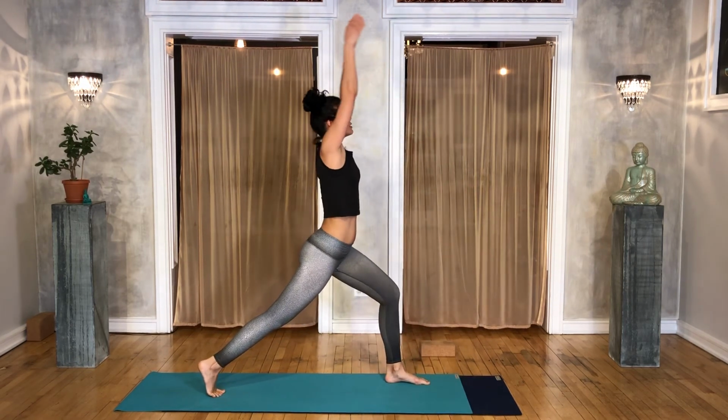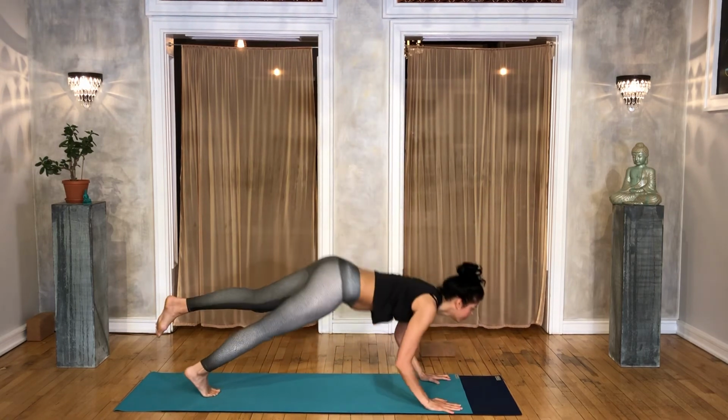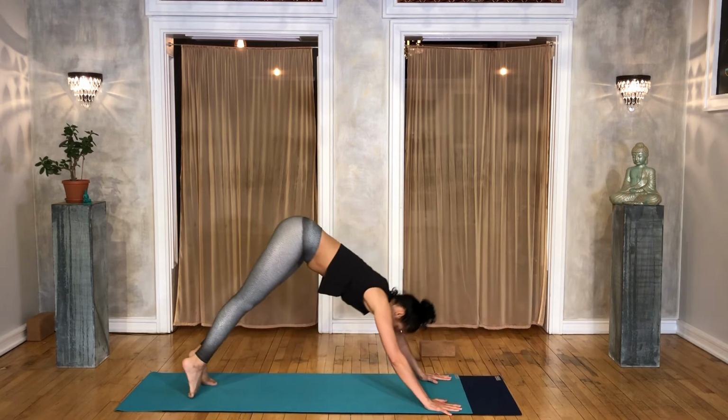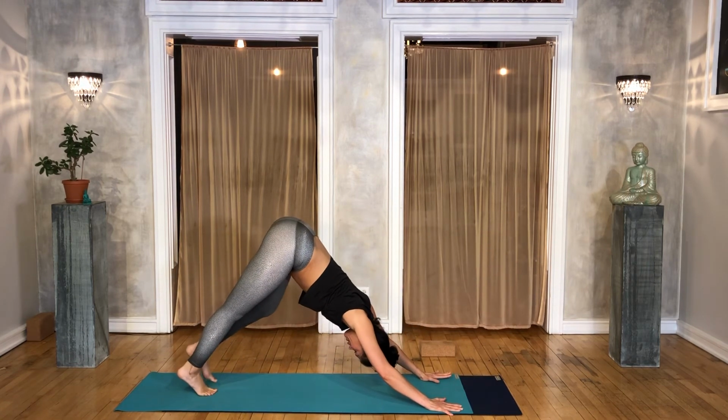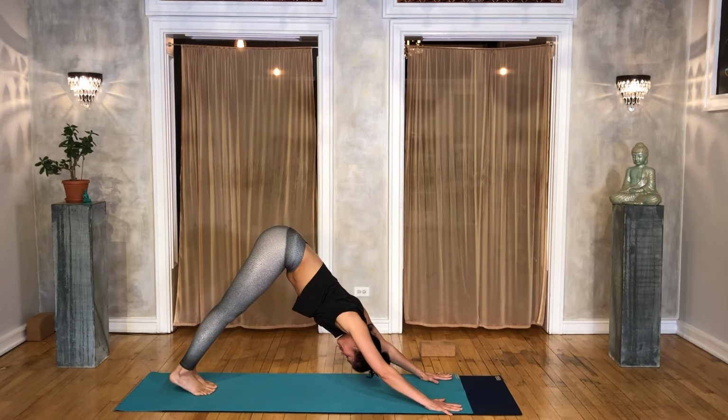Rising with the arms. Exhale, hands come down, step back and lower. Inhale, upward facing dog. Exhale, downward facing dog. Let's stay for 5 breaths. And it always begins after your first exhalation.